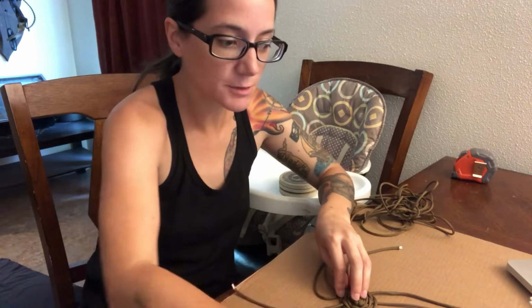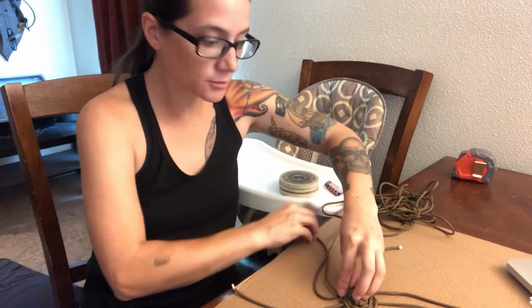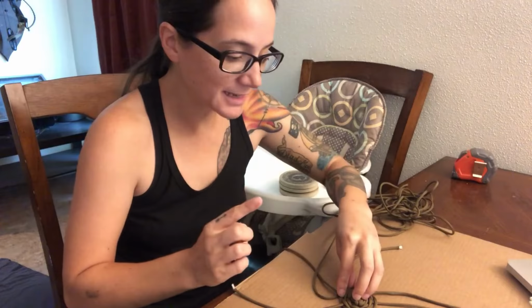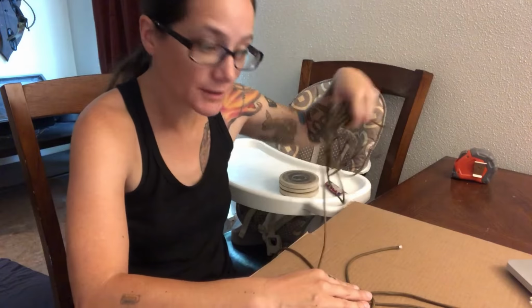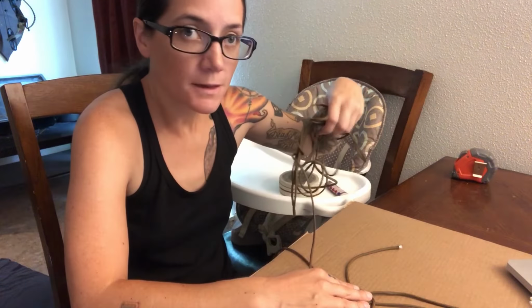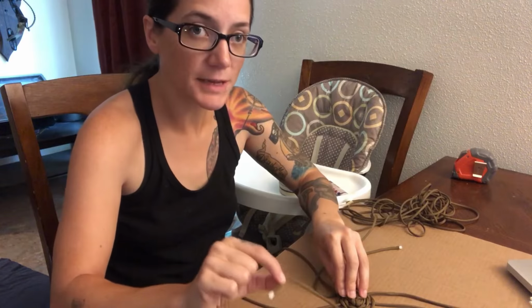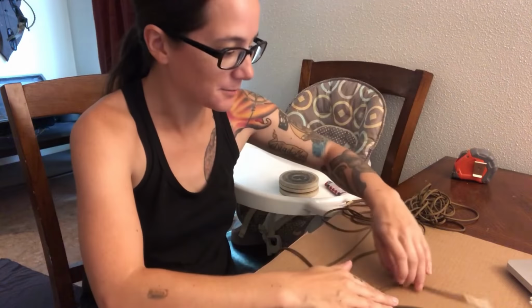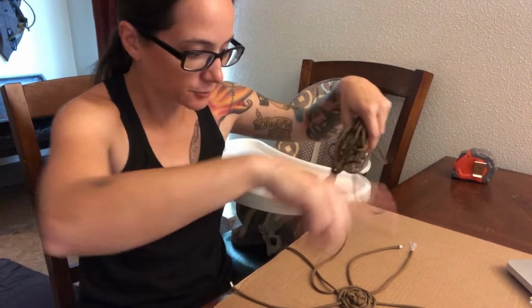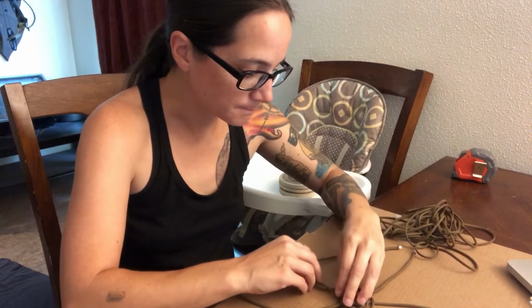Okay, so definitely a little learning curve. What he was telling me to do was actually pin down these loose ends, but I found that having to weave through to get the bottom, weaving this through all around, there was no way that I could have these pinned down and weave it. So once I released them and started just bringing this around and weaving it, it worked.